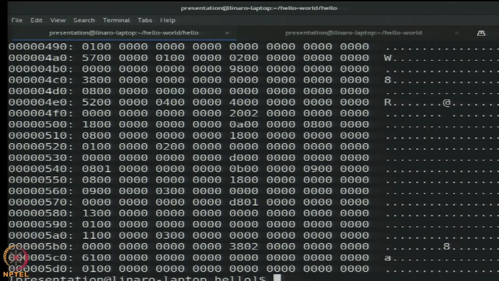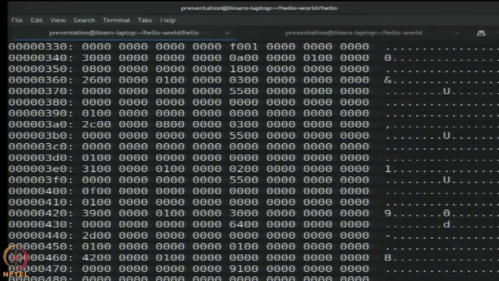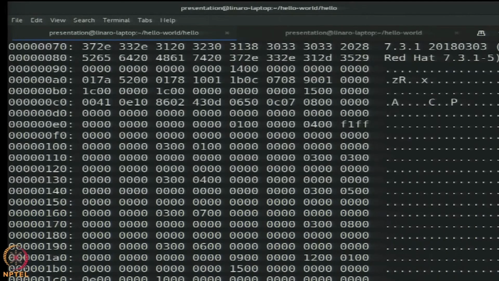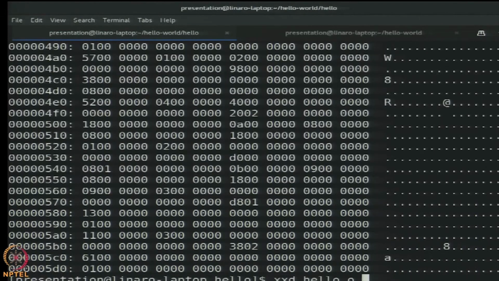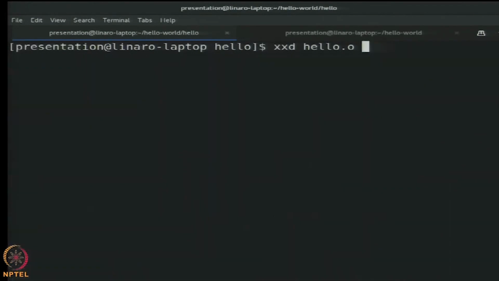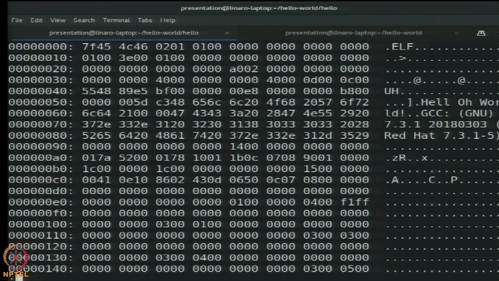This. Now what do you understand from this? Right. So let's pipe it to less. Okay. There are still things that you can understand from this because of the strings in there. Like the first 4 or 5 bytes tell you that it's an ELF file, right?